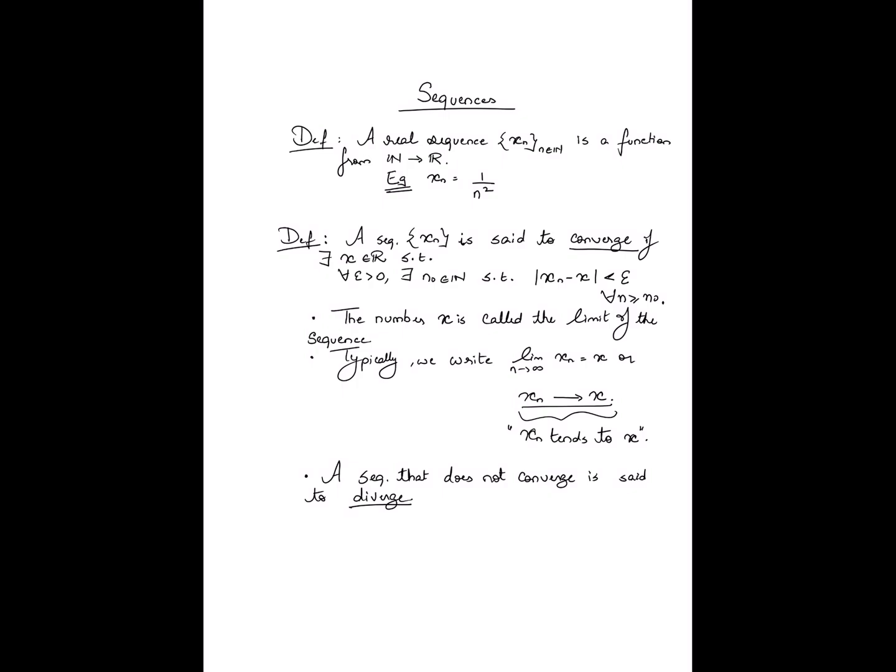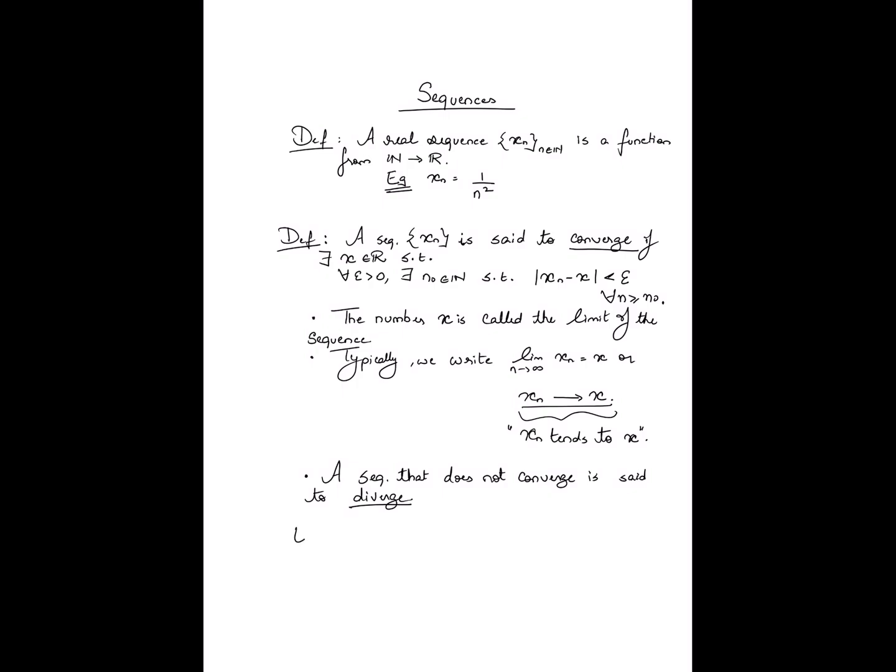Okay, so convergent sequences satisfy the property that there exists a real number such that the entries of the sequence get arbitrarily close to that real number as n becomes large. That's the first definition. And a sequence that does not converge, in other words, a sequence such that there does not exist a real number with this property holding, is said to diverge, or such sequences are called divergent sequences.